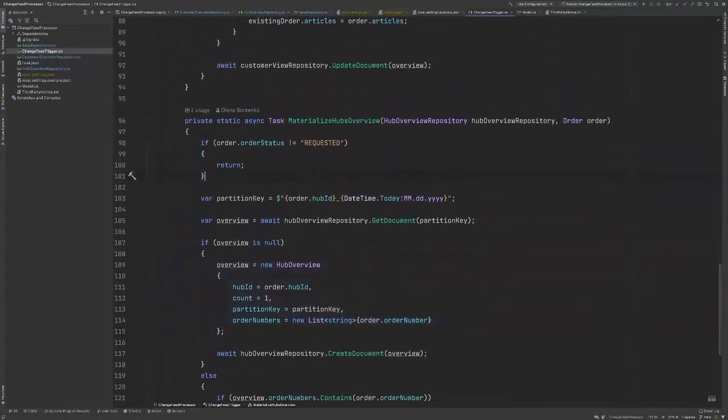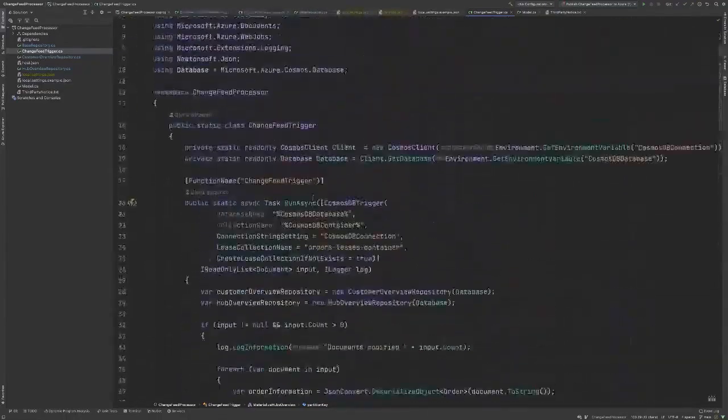What is interesting here, as you can see for the partition key, I'm using a synthetic partition key. I'm combining my hub ID, because I know that it's a unique value, and the datetime. I'm doing this because I'm interested on my dashboard, on monitors in the warehouse, for example, in seeing what is happening today and not yesterday. Of course, I will have all this information stored in the database anyway if I need to access it. But I want to see on those monitors the count of orders in my warehouse for today.